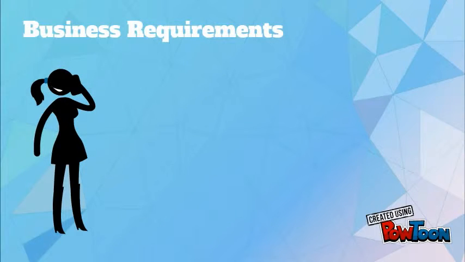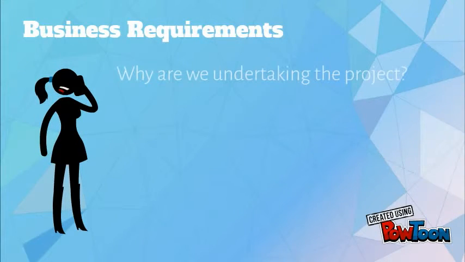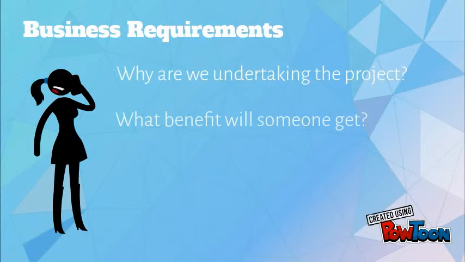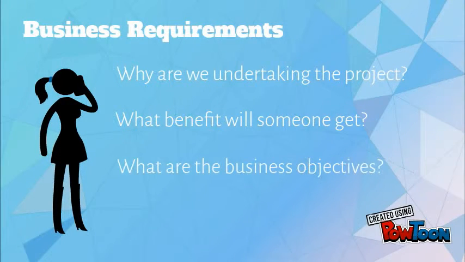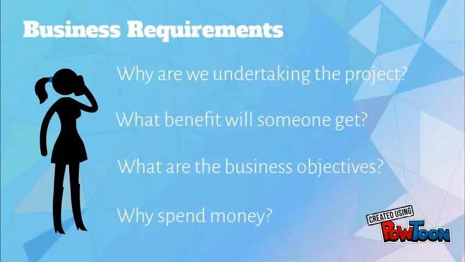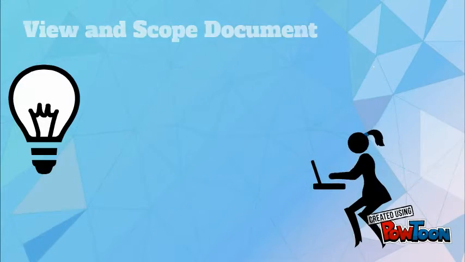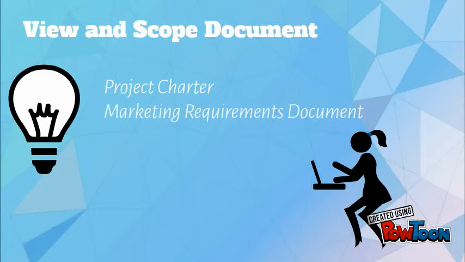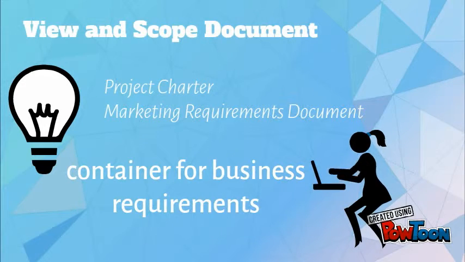Let's discuss the business requirements. On this level, we need to answer the following questions. Why are we undertaking the project? What benefit will someone get? What are the business objectives? And of course, why should a company spend money on this project? The scope document, also known as the project charter or the marketing requirements document in the corporate world, is the container for business requirements.